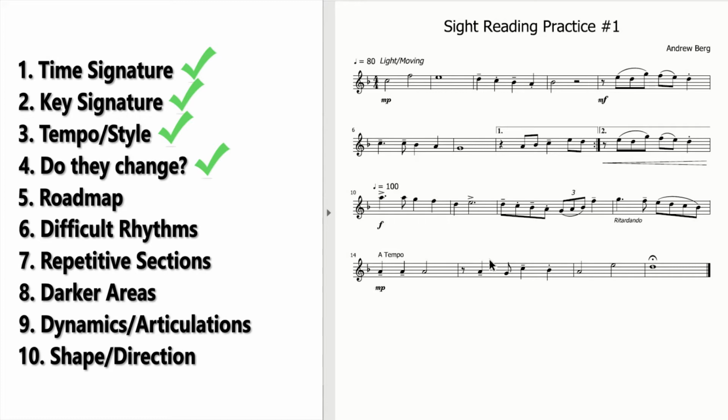On to number 5, the roadmap. So roadmap is referring to anything that stops you from going from the top of the piece down to the bottom of the piece in just one clean sweep. So for that, we're going to be looking at anything that's a repeat, a first and second ending, fermatas, anything that will stop us from just going straight through the piece.